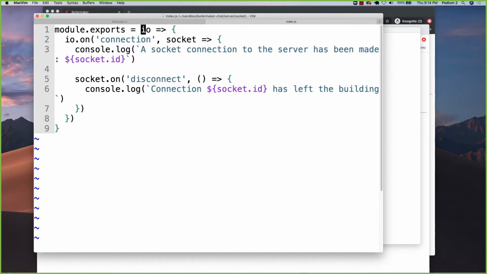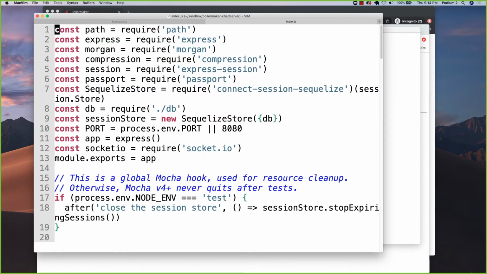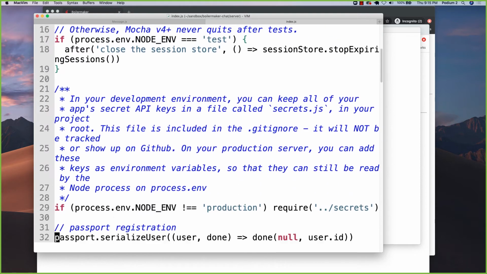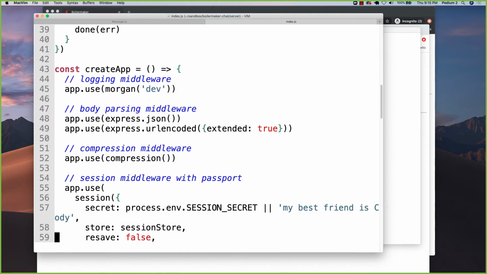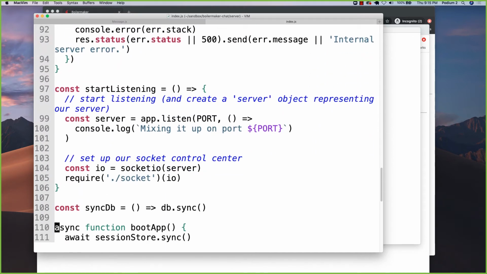This is actually what's being set up for my socket server. The fact is, this is actually what I want. Okay? There's a little bit of a problem here, though. And the problem that I'm going to end up running into is that this code ends up setting up my socket server. And if I go down here and look at where this is set up, this actually requires socket and passes in the socket server.